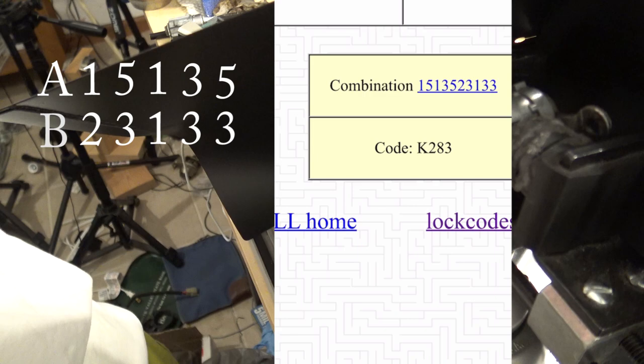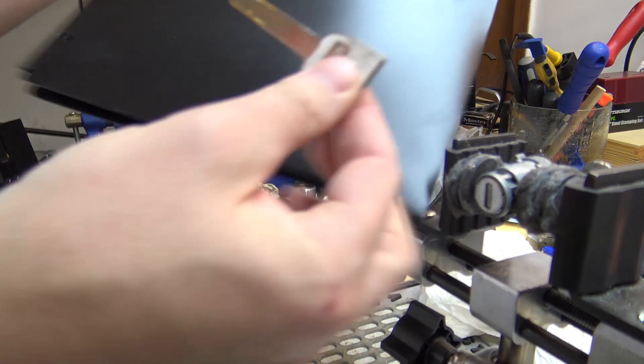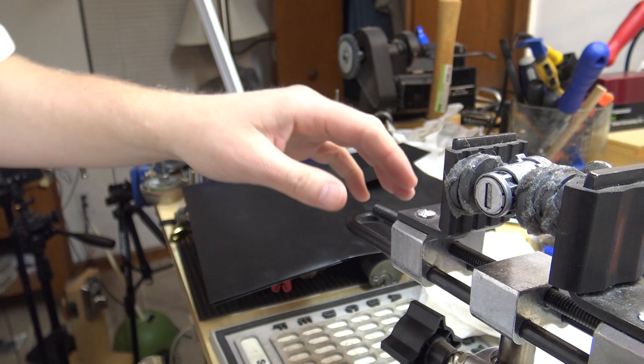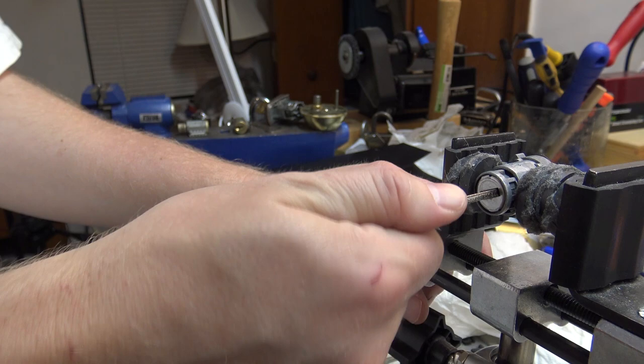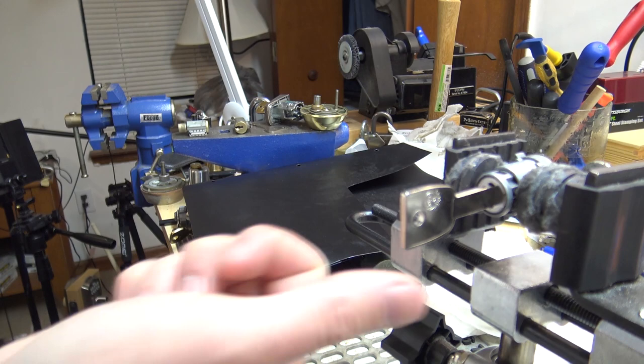Okay, so we've got the key cut. And so that's what it looks like. And we'll just try it out here. Make sure that it works. Alright. And it works perfectly. So that's using the Honda 66 leashy here to pick, decode the lock, and make a key. And of course, as always, questions or comments, put them in the comments. I don't have anything else for you on this particular lock. So we'll talk to everybody later.